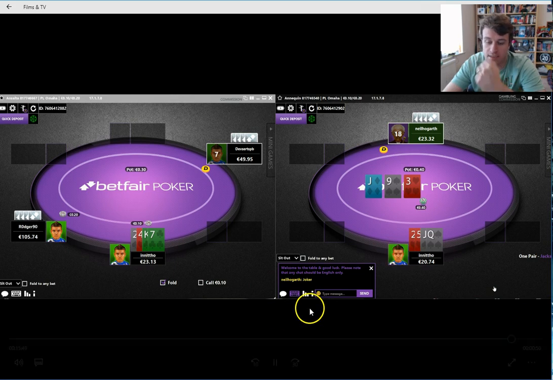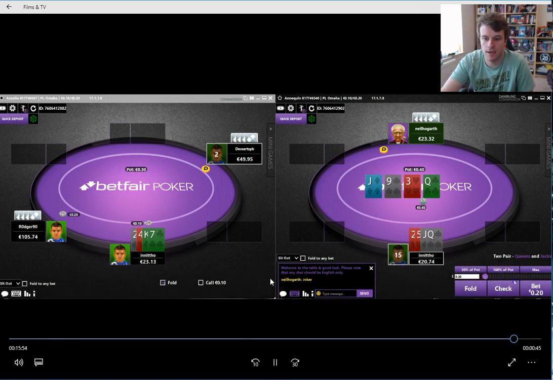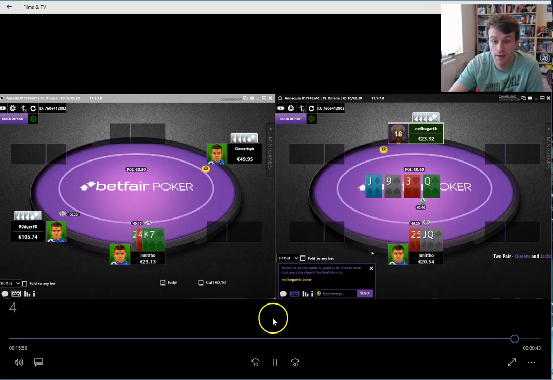So he decides to just check here, which I think is a-okay. Checks flop. I mean, you could potentially even lead here if you wanted to. Leads turn, when checked to, it's such a small pot, it doesn't really make much of a difference, but I'm probably just potting here to be totally frank.